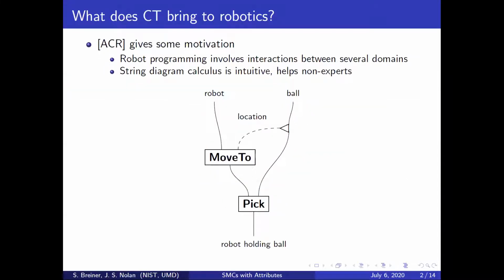So without further ado, first we've got to wonder what we can really get out of applying category theory to robotics. One major component, a lot of these are discussed in a forthcoming paper by Angeline Aguinaldo, Archimedes Canedo, and William Regley. When you're programming robots, you have to consider a lot of interactions between different domains and levels of complexity.